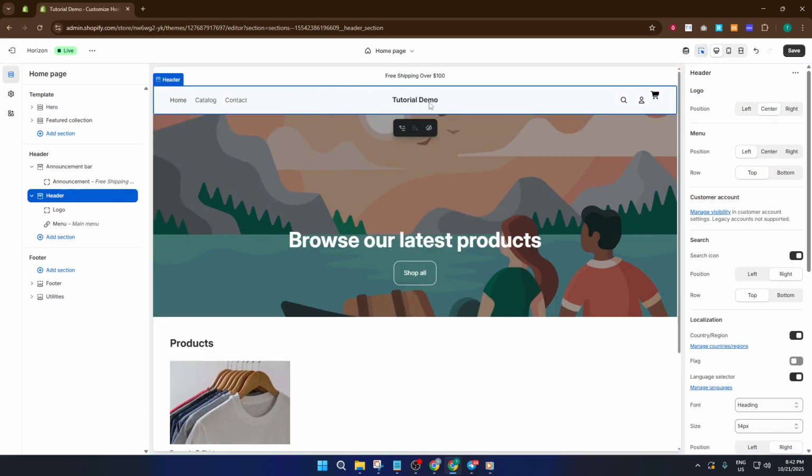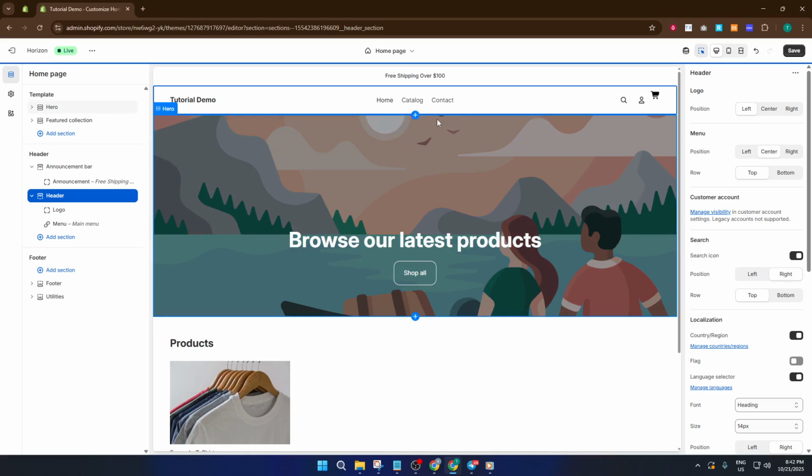Think about what draws your eye or makes shopping smoother for you when you're on a site. If you're not sure, try toggling each option and see which one feels right. These changes don't just affect aesthetics, they can subtly influence how visitors navigate your store.